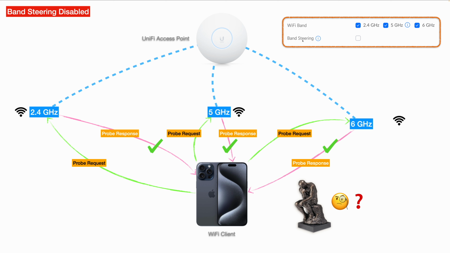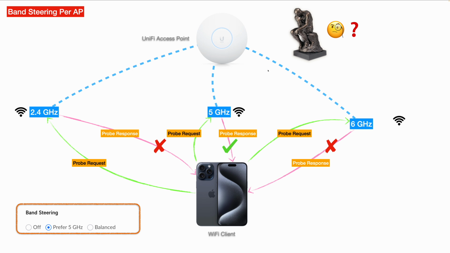But how to implement it is completely up to the vendors. There's no international standard for band steering because all the implementations are proprietary. Of course, you cannot expect official documents explaining how it works, especially when it comes to Ubiquiti. Based on internet forums, I compiled the information on how I understand it works. It may be wrong, and it may change in the future. Anything can happen because there's no official document and the vendor is free to change it in future releases. But at least this is what I understand.